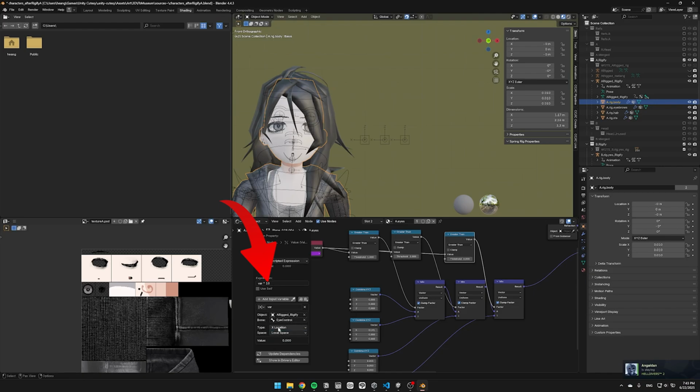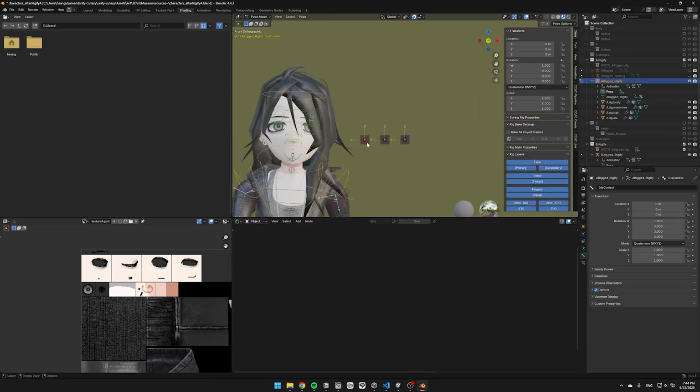Increase the multiplier of the value to decrease the distance needed for the driver bone to change the expression, and voila! Copy the driver bone to however many additional drivers you need. In my case, I had 3 things I wanted to change separately, and thus 3 driver bones: eye, mouth, and iris.